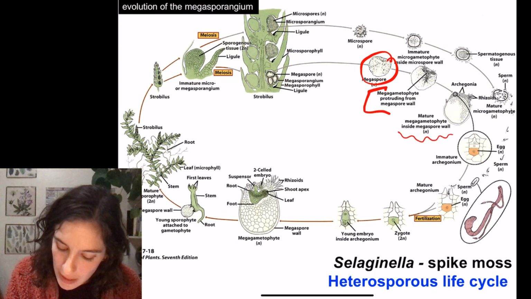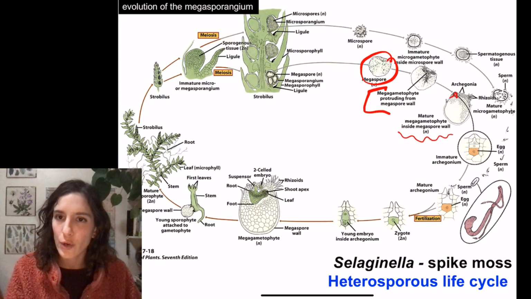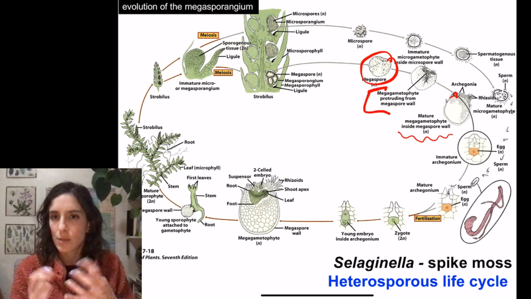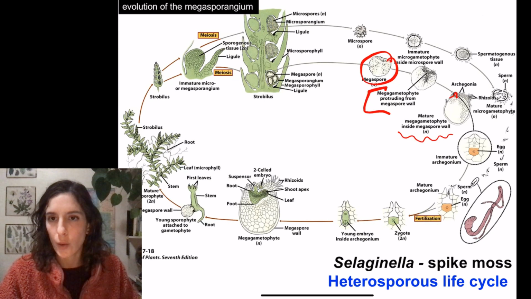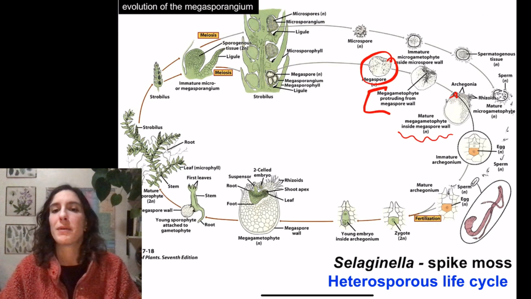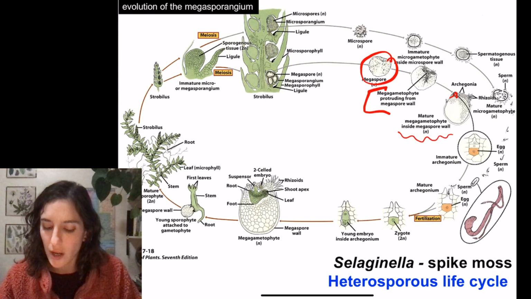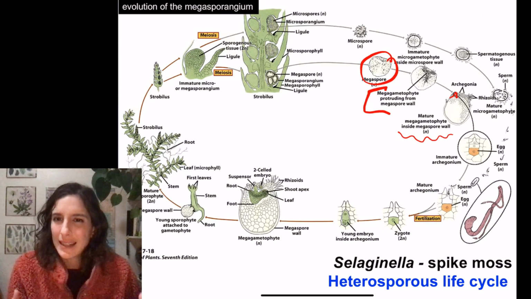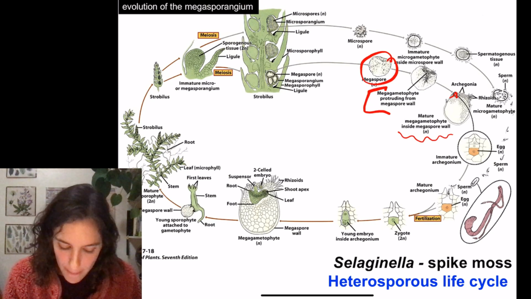The megagametophyte is what will then produce the archegonia. So this is all happening somewhere in the environment, right? This megagametophyte is sort of on its own besides the megaspore wall. And so it's going to need to be dealing with hydration on its own, and who knows what other environmental conditions it'll need to deal with on its own. And right, by on its own, I just mean sort of like it's just like this naked gametophyte, more or less.